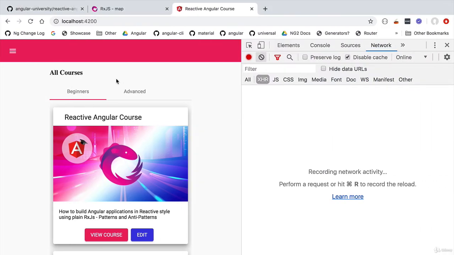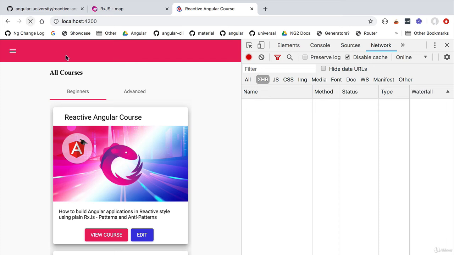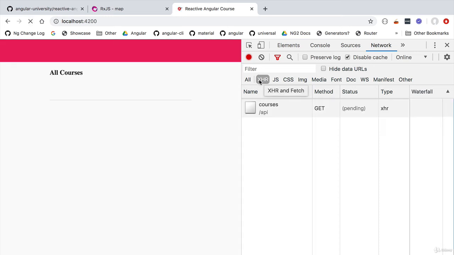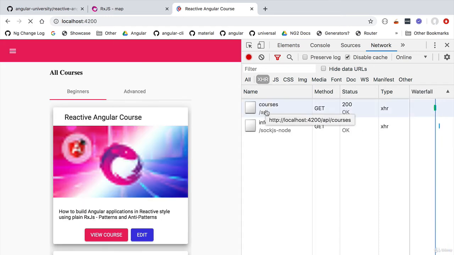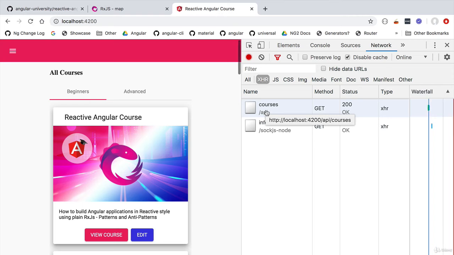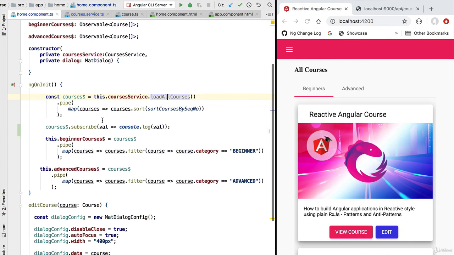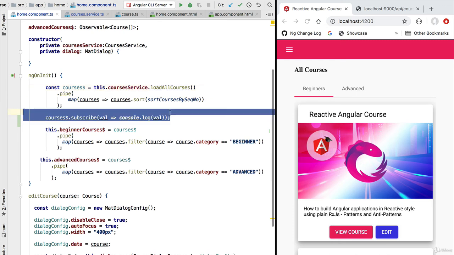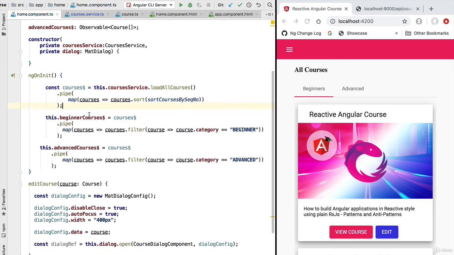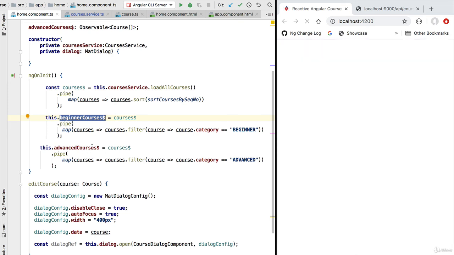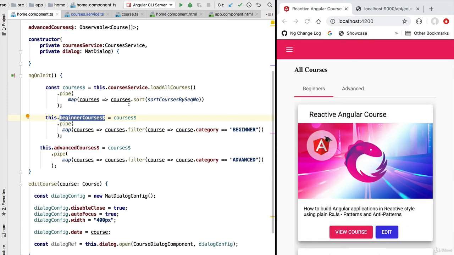We are going to switch here to a larger window. Let's refresh the application, and let's keep an eye here on the network log. So as you can see, now we only have one HTTP request as expected. So going back here to our program, we can see that the multiple subscriptions that happen here at the level of the home component, including the manual subscription, but also the subscriptions made by the Angular async pipe, only result in the triggering of a single HTTP request.